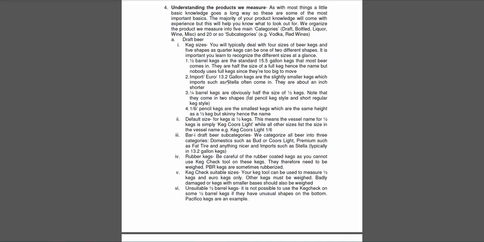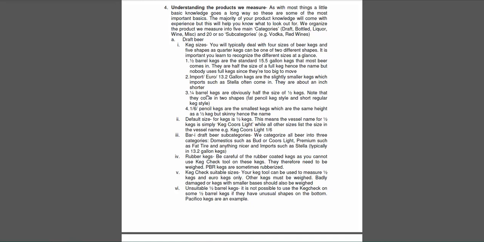Then the next size, if you have import kegs, Stella would probably be the most common one you're going to see here. But the imported kegs typically are a little bit smaller. It's just a different size. Annoyingly, they're similar enough in size that they're easy to get confused, but after you get used to this, you'll be easily able to tell the difference. They're 13.2 gallons. They're a little bit shorter and a little bit skinnier. So you'll come to notice that.